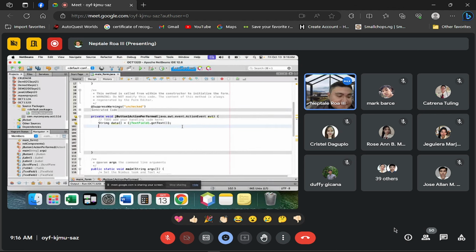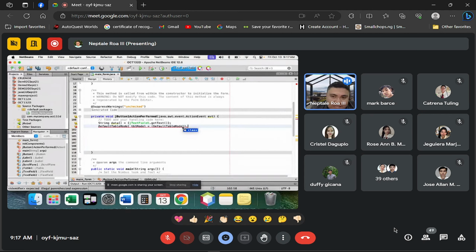Example lang muna ito. And then let's create an object for the table para you'll have an idea. The object that will be created for the table will be utilized in creating records in each row kumbaga. Yan. So ito yung syntax niya. Default table model and then the second one will be the table name. And then you have here default table model and then this one.